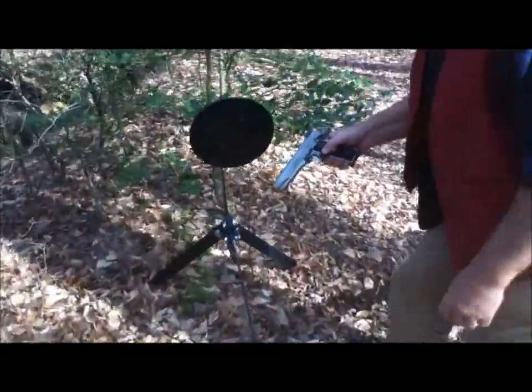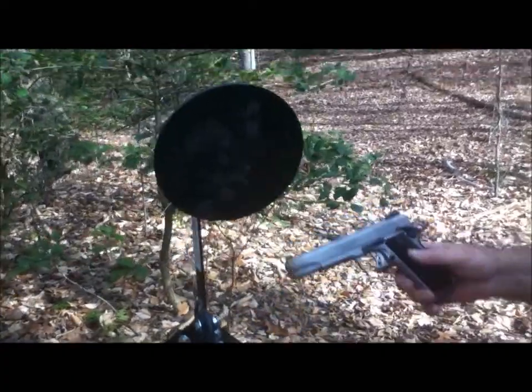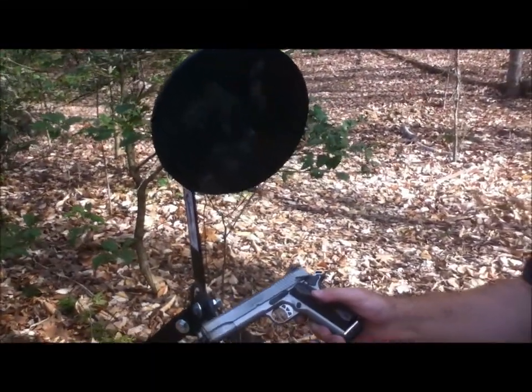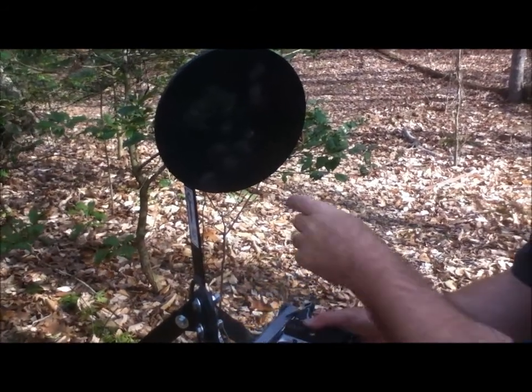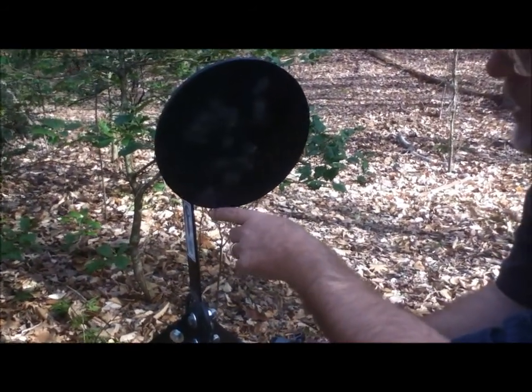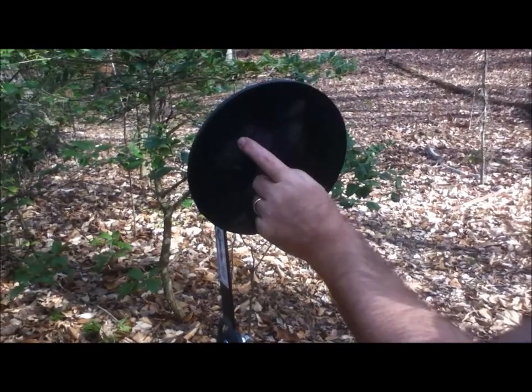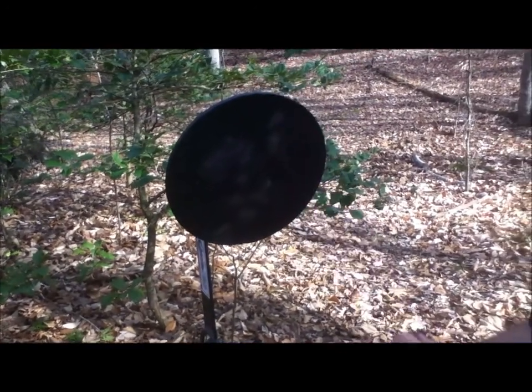I was shooting at 15 yards. Action Target recommends shooting no closer than 10 yards at this target with a handgun. And I believe we got 15. Let's just see if we can count them. 1, 2, 3, 4, 5, 6, 7, 8, 9, 10, 11, 12, 13, 14, 15.